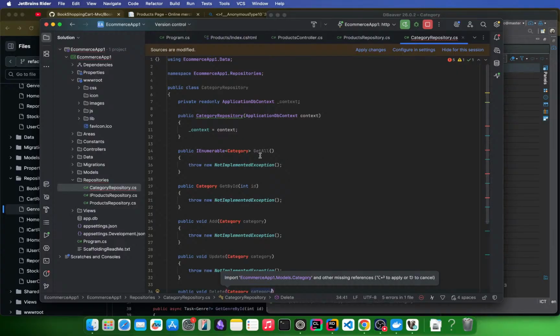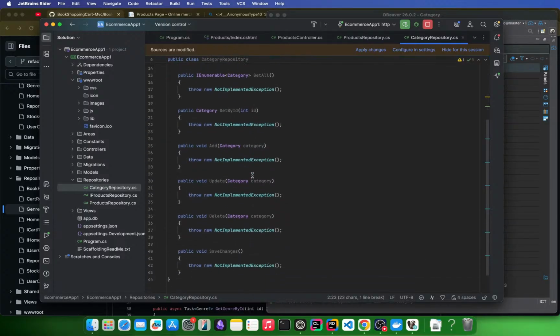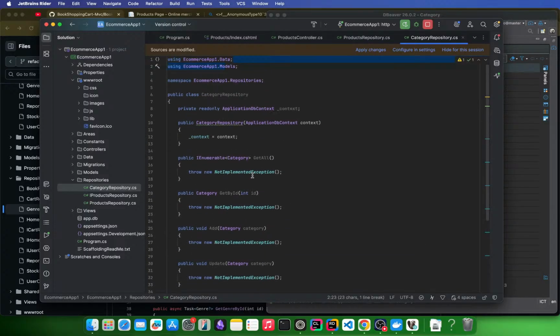So we want to get the category. What is our category? This one is not imported yet, so let's try to import the model.